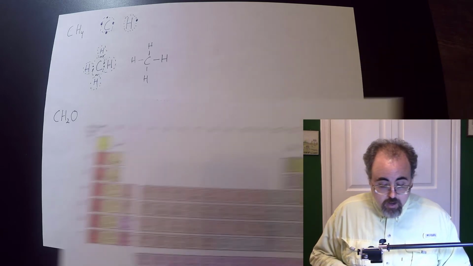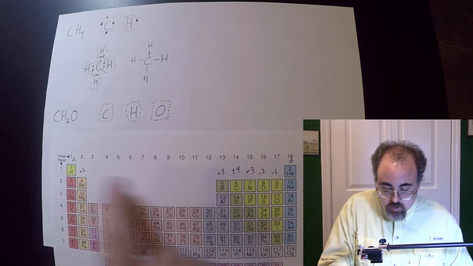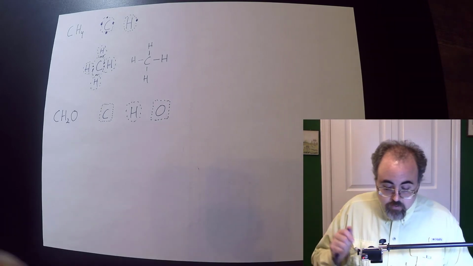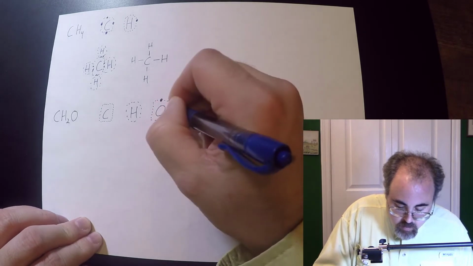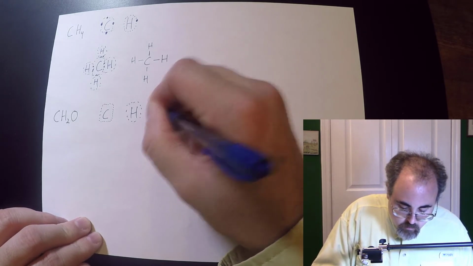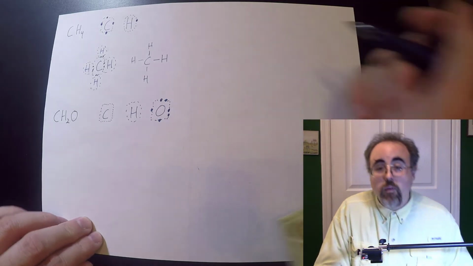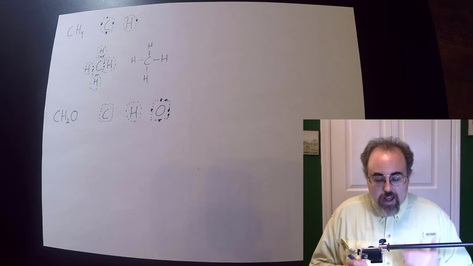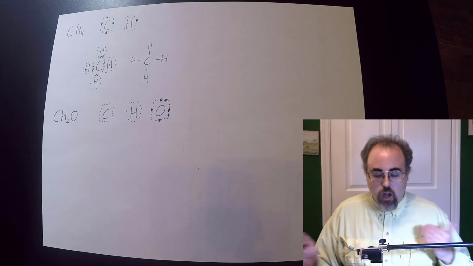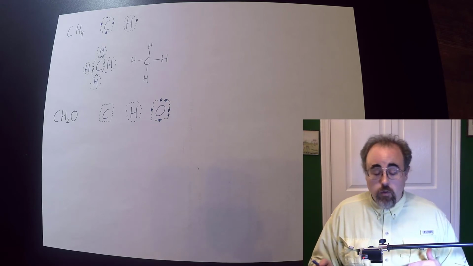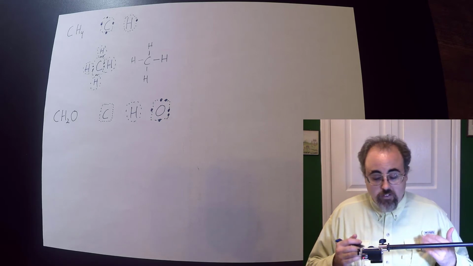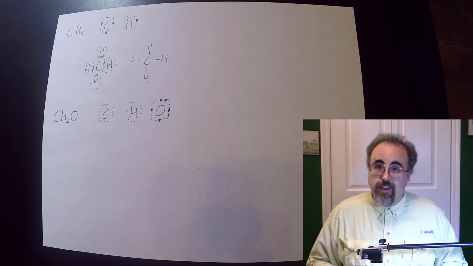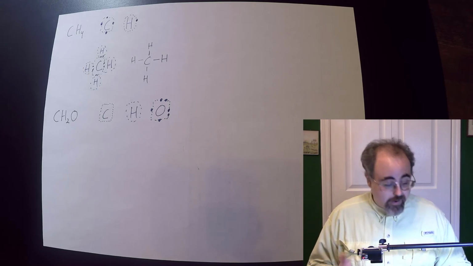Okay, so I already know carbon and hydrogen. Oxygen, 1, 2, skip the middle, 3, 4, 5, 6. It has 6 valence electrons. So I'm going to start out with oxygen. 2, 3, 4, 5, 6. So I went around and then I went back again, filling in pairs. Now, to be clear, that is a legitimate one. Having the unpaired electrons opposite each other would also be legitimate. This is really a 3-dimensional shape. These are really tetrahedrons. And we're actually going to see shortly where it's going to turn into a triangle.